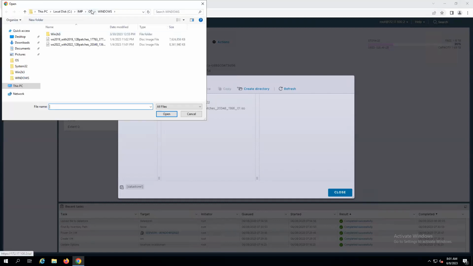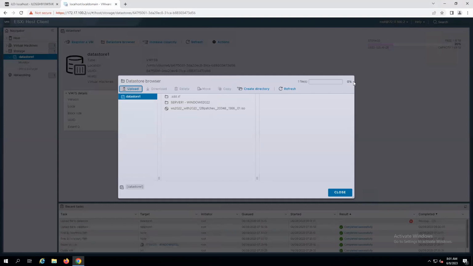Upload, just go back. I'll take one RHEL 8.7. It's very big, but okay. We'll take RHEL 8.7. So let this also upload. We will see both the installations at once. Okay. Just hold on.